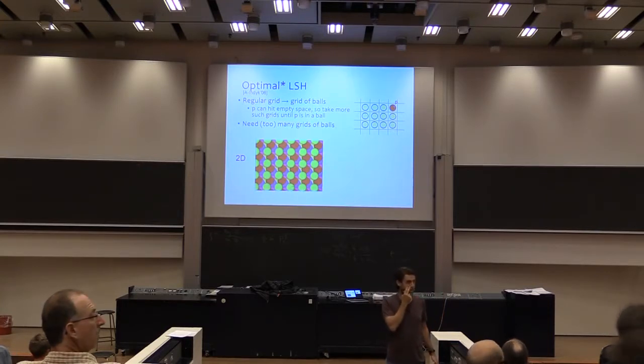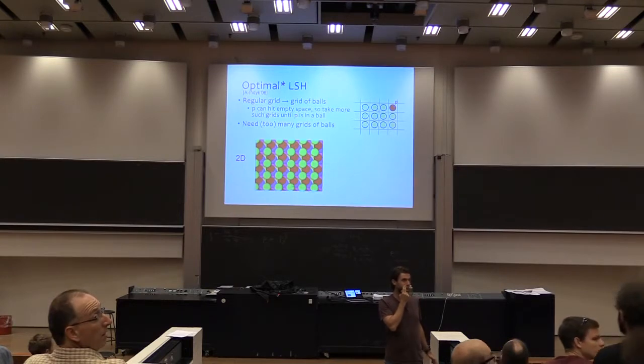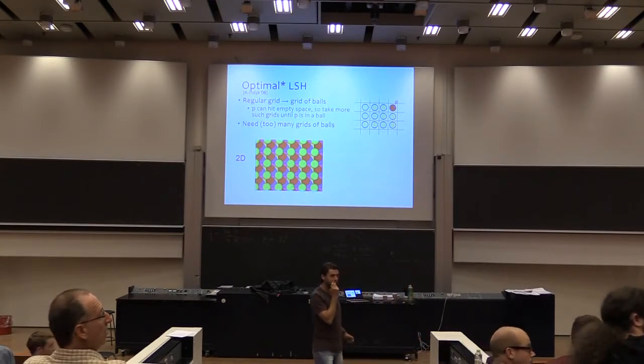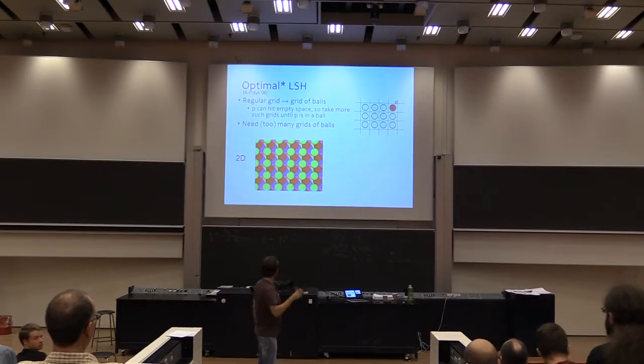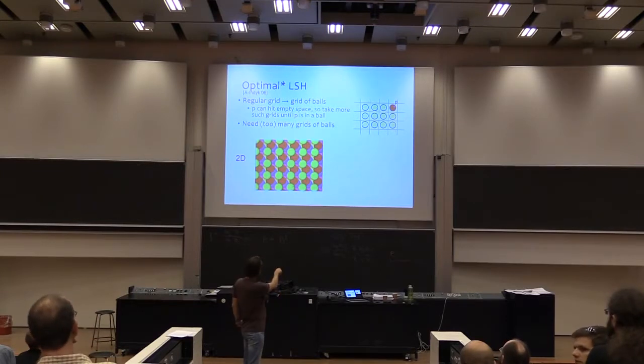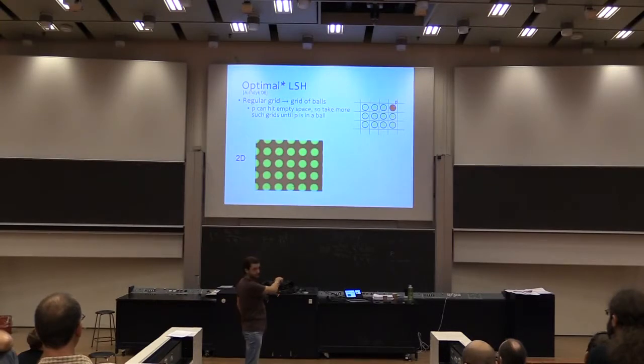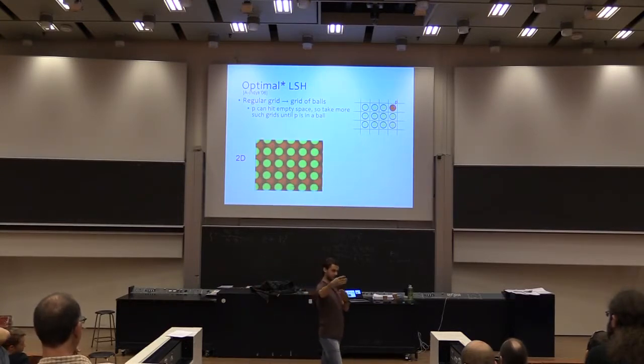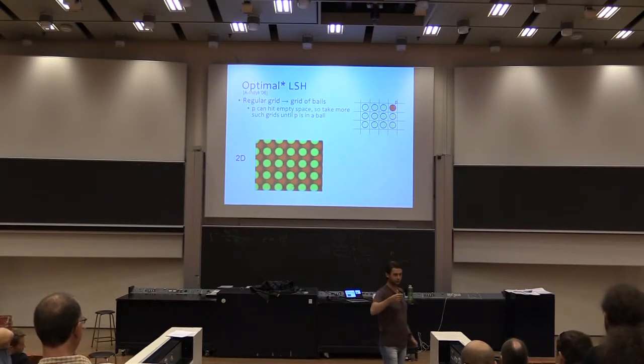Yes? When you do these balls, won't you have overlaps, so you can have a point in several balls simultaneously? Right. Good question. Yeah. So there is overlap. There will naturally be overlap. We cannot tessellate. So for example, once we've thrown these green balls, right? So this is the first grid. When we throw the second grid, the part occupied by this ball is only the part that has not been occupied before. So in some sense, you have an order on these grids, and the point will collide in the first ball in this order, right?